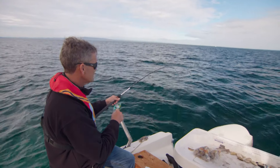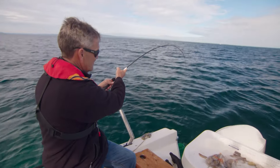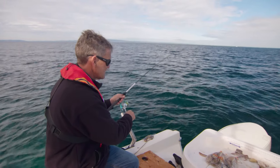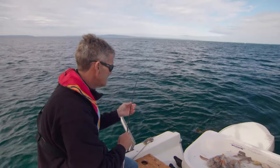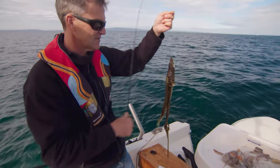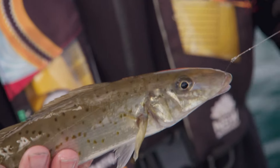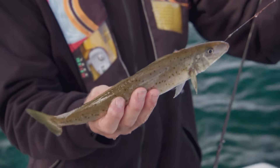Very soft bite is the whiting — they just suck that bait in, they haven't got a lot of teeth. He's got me in the reef almost — a dirty fight. Nibble-tipped rods are always good. He tried to bury me in the weed. There we go — got a bit of salad with our whiting, I'll just take the salad off. And there is a beautiful King George whiting under all that. Such a tasty fish, such a hard-fighting fish — iconic here on the bay.